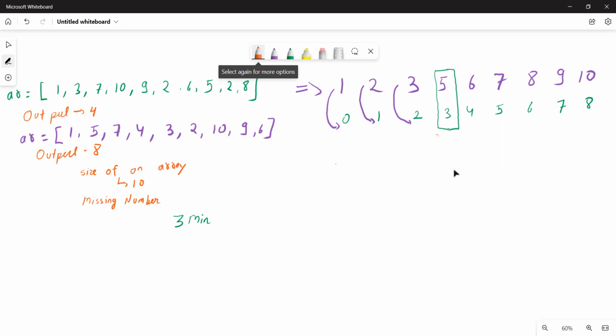Okay. Yes, correct, Madhusudan. Madhusudan has one very nice solution.